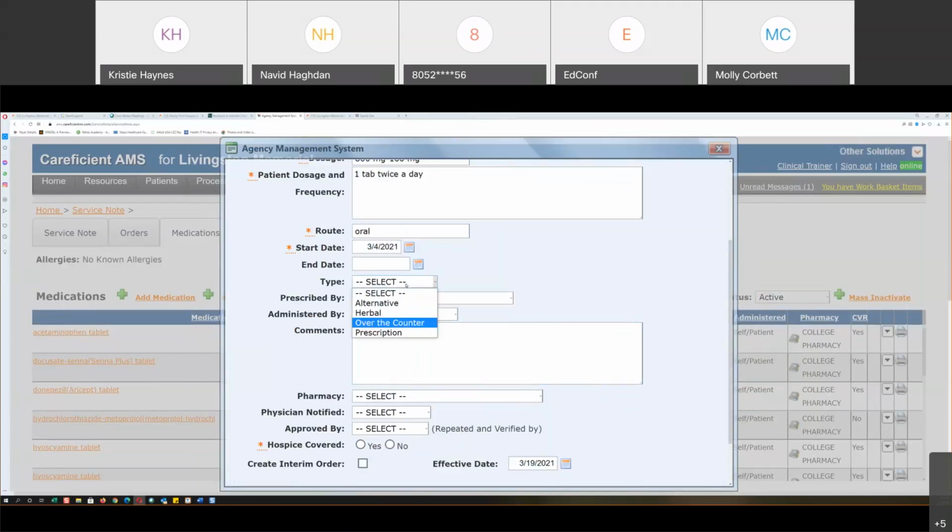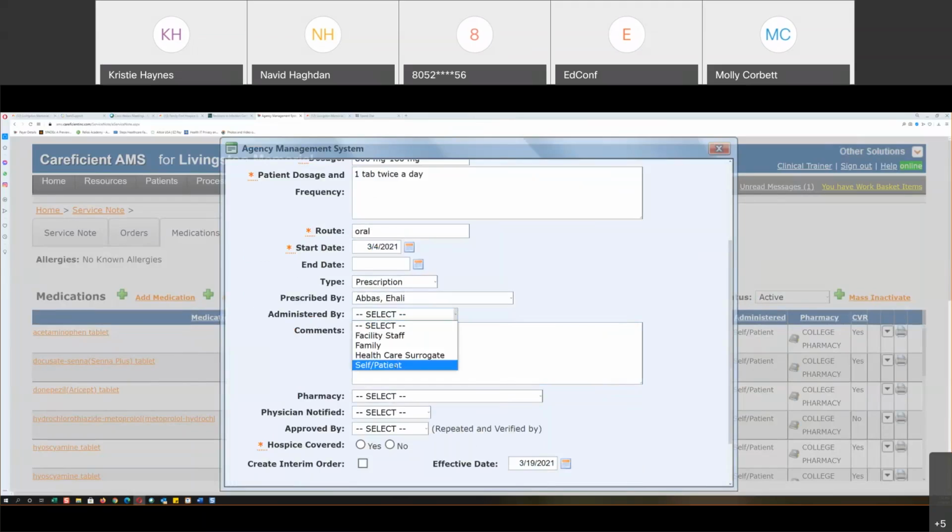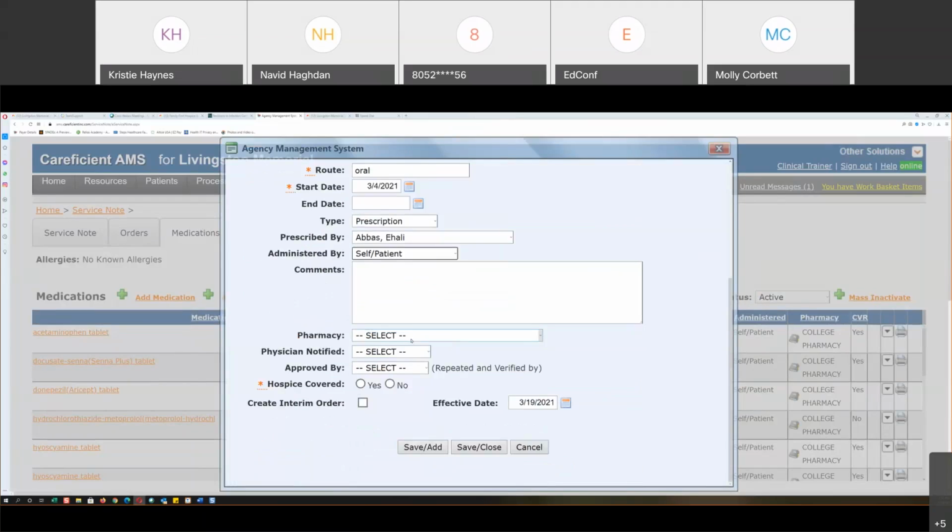The type of medication it is, who prescribed it, who's administering it, what pharmacy, and if there was a second doctor on the file, was there another doctor that you notified? And then who approved it? The approval means that you took the verbal order. Then is this hospice med covered?